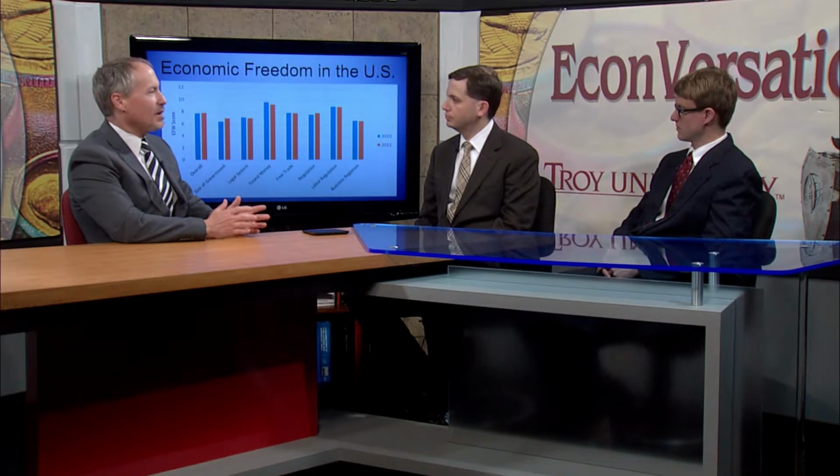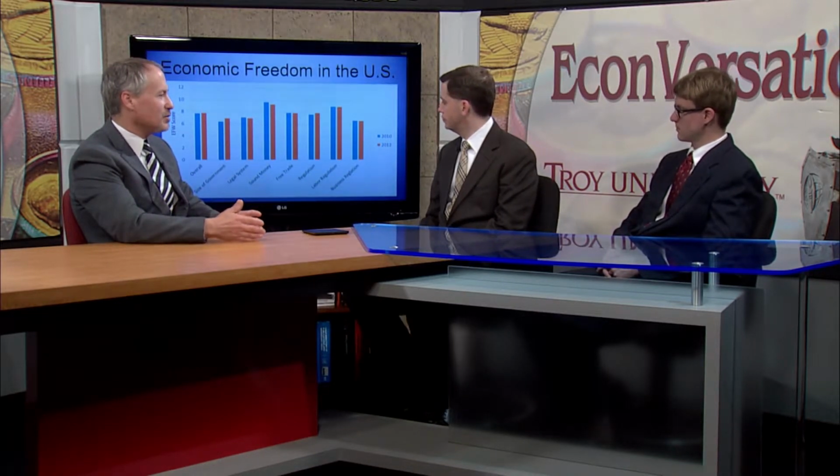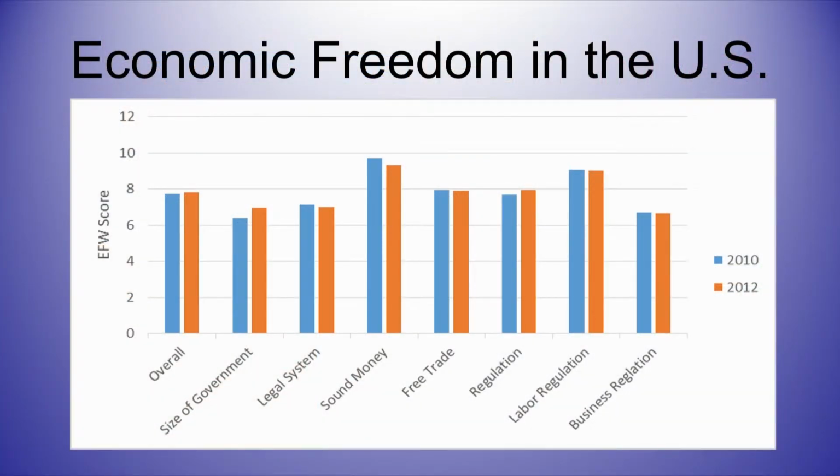Now, if we look at the Economic Freedom of the World index, because that provides the model that we were following here, over the period that we were looking at, votes or legislation that would have passed Congress in the years 2011 and 2012, we wanted to also make sure we took a look at what happened to the U.S.'s economic freedom ranking during those years. And we have this displayed here in this chart, and I think it also breaks it down across the different components of the economic freedom score, right?